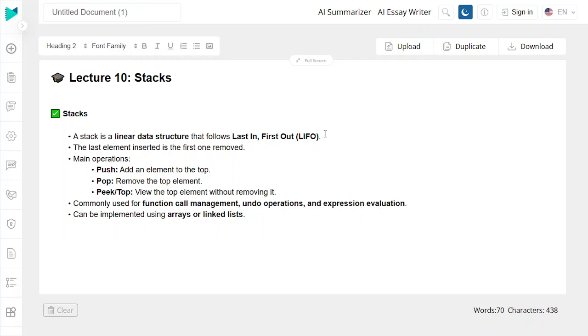If you think of a collection of plates, let's suppose you're going to a function and you see a food stall with a lot of plates. Those plates represent a structure similar to a stack.